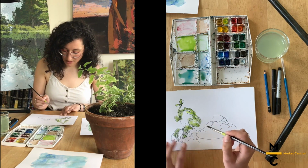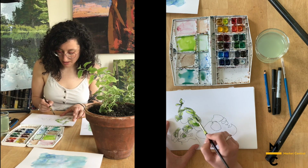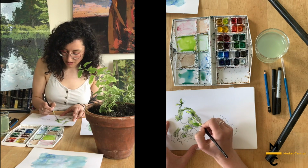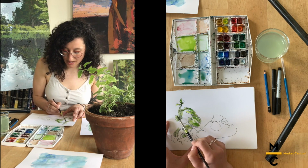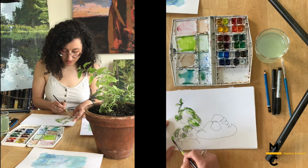And what I'm going to do now, where it's really watery, is I'm tapping in this darker color. And I'm letting go of how I hope or think that the colors will dry, because the water just does what it wants to do. It's really going to take control over the situation.